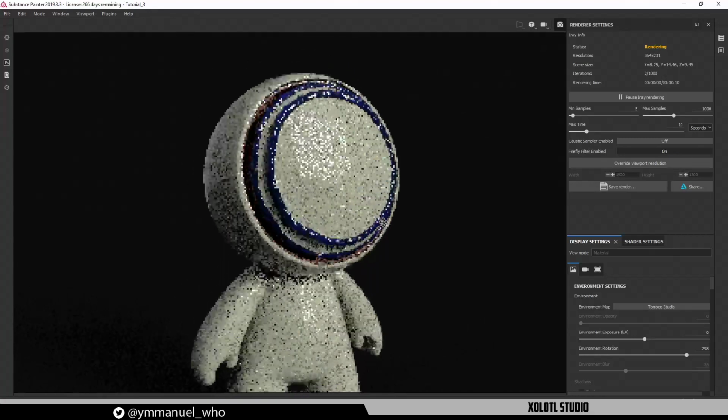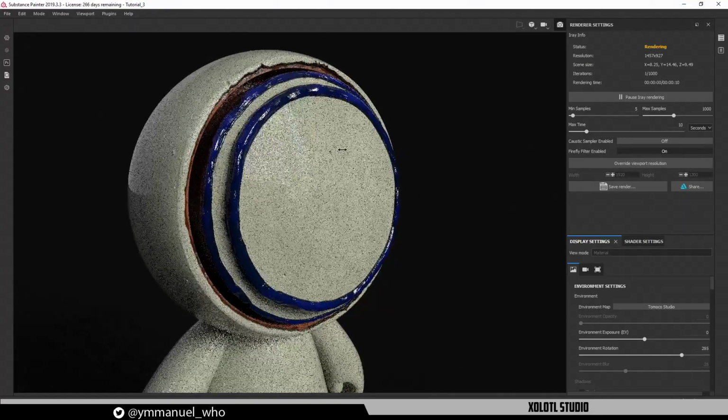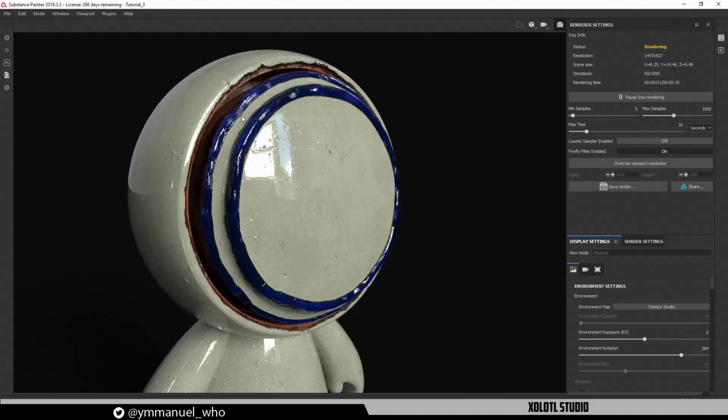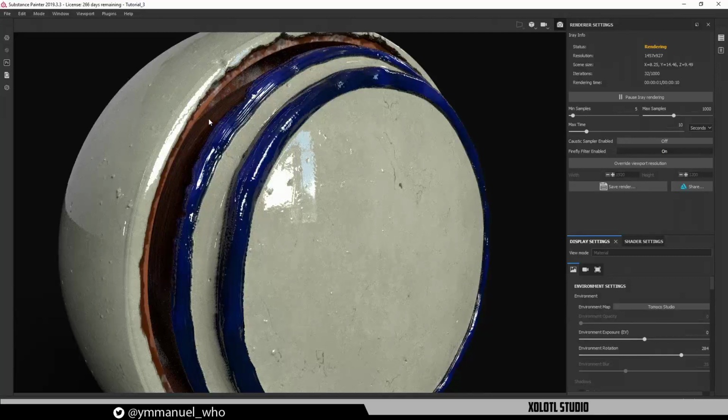Maybe it's a little bit too high. We can fix that. But I'm liking how this layering looks in this part, and how it contrasts with this part. We can see how in some bulky parts, some a bit shallower parts.